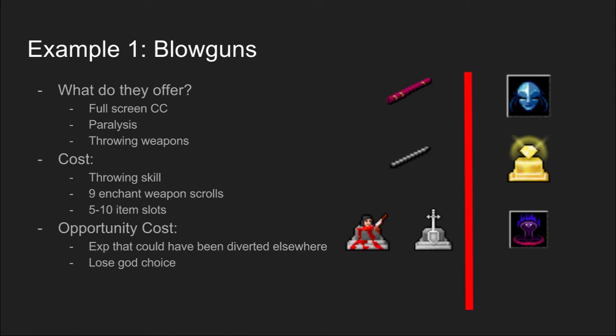It also costs you about 9 enchant weapon scrolls because obviously you want to have that blowgun enchanted. It's going to increase the success rate of you being able to fire it, assuming that LearnDB is correct with its formula. It'll also cost you about 5 to 10 item slots because you're holding the blowgun, a couple of needles, maybe 1 throwing weapon.